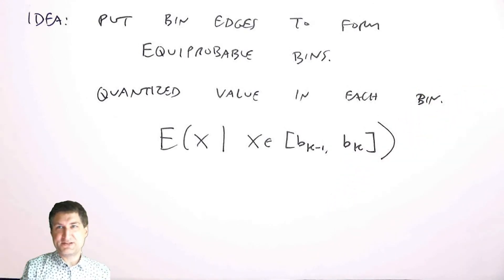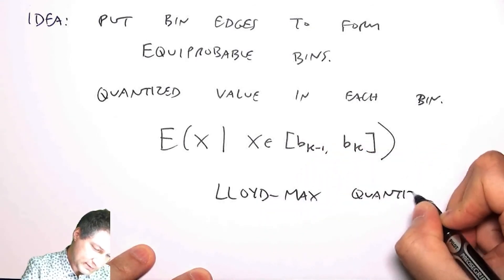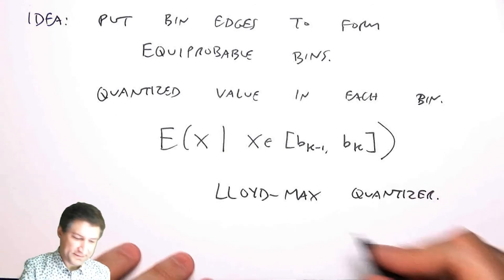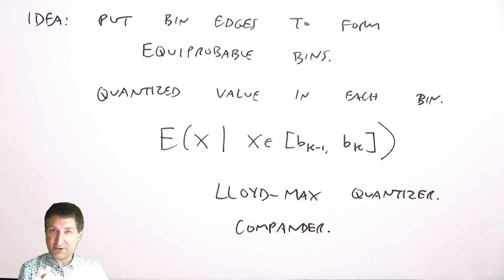And so this is something again that I could compute once I knew what the bin boundaries were. And so for more about this, this is what's called a Lloyd-Max quantizer, or also the compander. So depending on the PDF, you know, either you can compute these bin boundaries and expected values explicitly, or the Lloyd-Max method is basically like an iterative method that bounces around. You start with equal probable bins and you kind of bounce around between reassigning the bin boundaries and reassigning the quantizer values, and so you can kind of for any PDF arrive at the optimal quantizer boundaries in this kind of like back and forth iterative fashion. So that's something you can read a bit more about if you're interested. This is a little bit off the beaten path of pure probability, but it is a good engineering application.